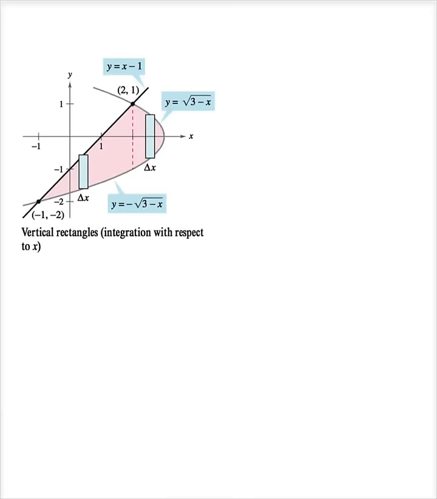Sometimes we're going to choose to use horizontal rectangles instead of vertical rectangles. Suppose I want the area bounded by the two curves, y equals x minus 1, and y squared equals 3 minus x. Well, if I want to integrate the area, you might think it's the integral from -1 to 3 of my differential area, if we do it in dx.